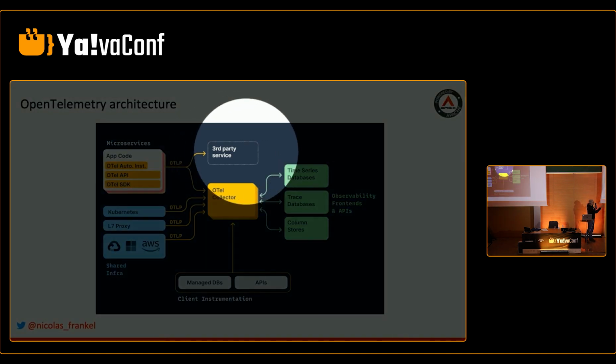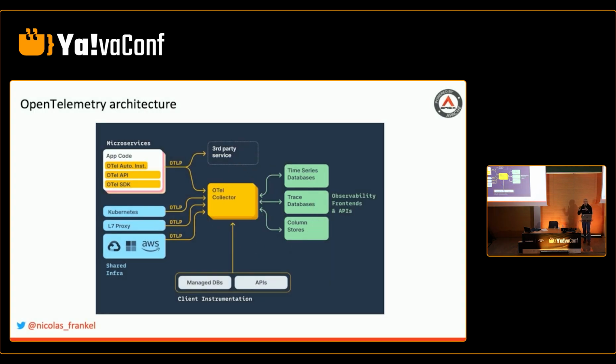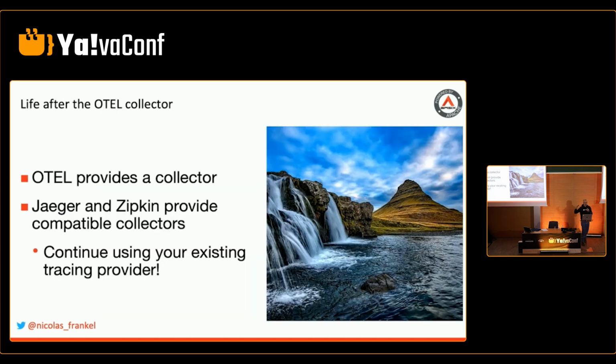I had a couple of questions before about what database it uses and how it stores data. That's not part of the OpenTelemetry standard. It's up to each implementation to decide how to store the data. The good thing is that Jaeger and Zipkin are now compatible with OpenTelemetry. You can keep your current tracing architecture, switch on OpenTelemetry in Jaeger and Zipkin, and afterwards add any component that is compatible with OpenTelemetry, and everything will flow through your current architecture.